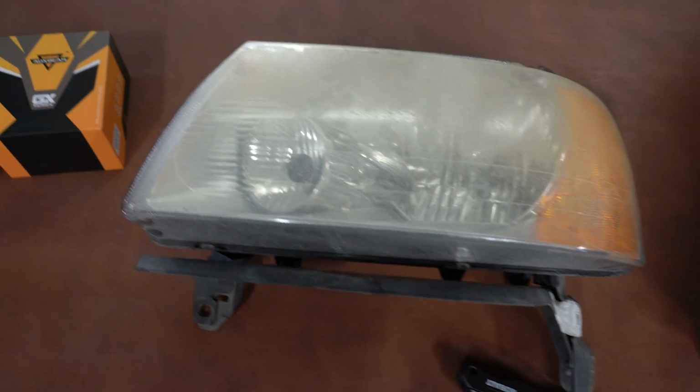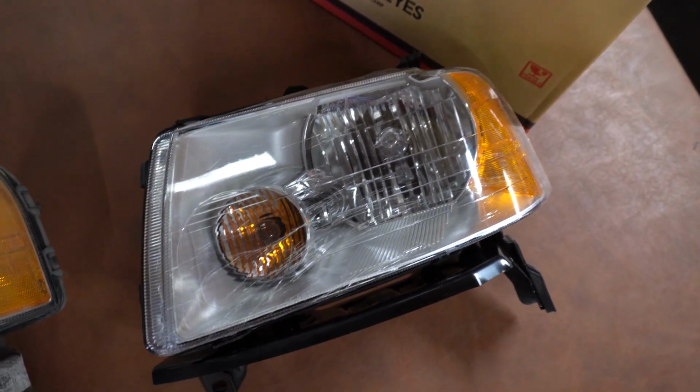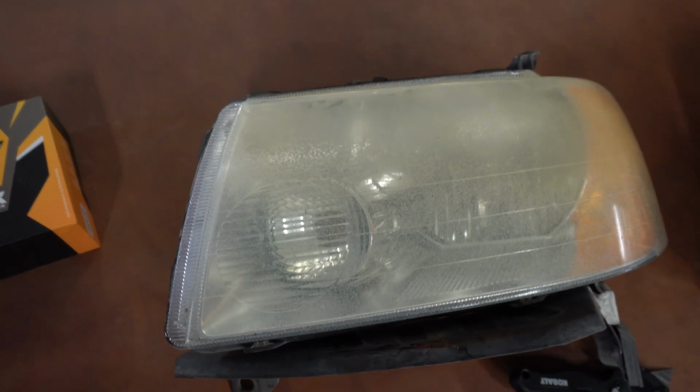Now just a quick little comparison. Here's the old, and there's the new. So you could tell that it's definitely served its time. What's nice about this new one is it comes with new headlights and turn signals. I'm obviously not going to use the headlight, but the turn signal, I'll use that one for now, and then I can replace it later on with LED, but yeah guys, this thing is really clean.